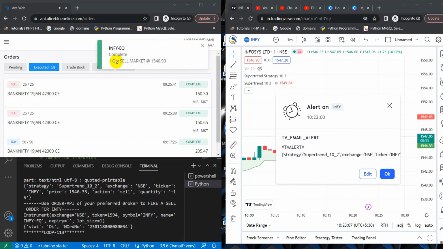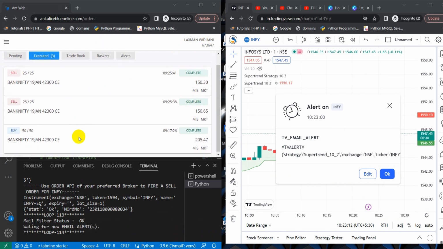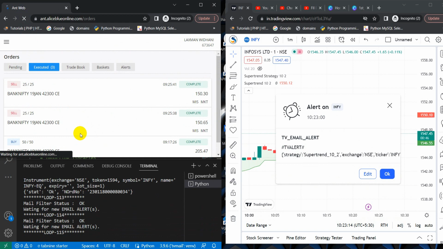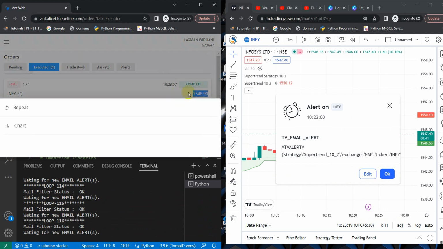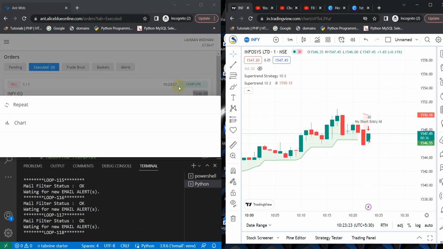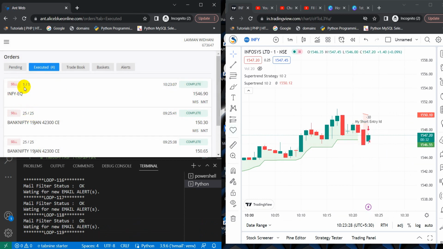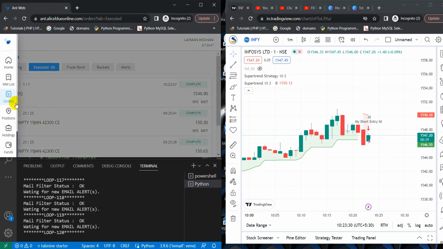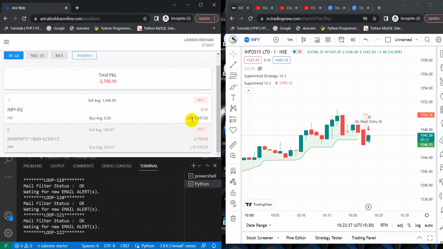Yes, friends, see, an order in Infy is getting placed over here. If I refresh this page, you will get an executed order in Infy. See, this is the Infy price, 1546.9. The order has been executed, and it is a short opportunity, I think. See, it is in sell mode. If I go to the position section, you can see a sell position is initiated, -1 position, and it is a test quantity. That's why I have taken a single quantity only.